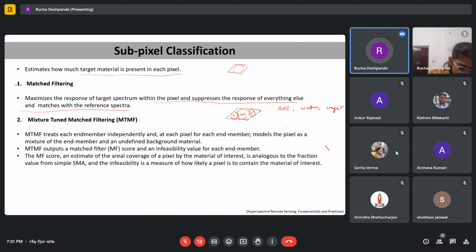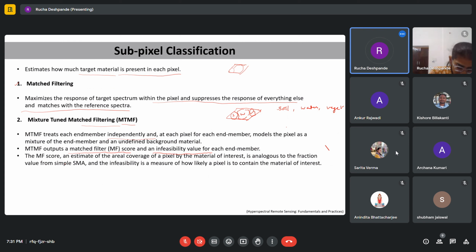The second method is mixture tuned matched filtering, or MTMF. This method treats each end member independently, and at each pixel for each end member, it models the pixel as a mixture of end member and an undefined background material. So this MTMF outputs a matched filter score and an infeasibility value for each end member.